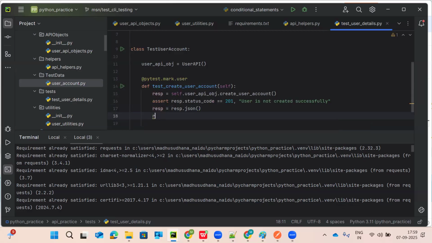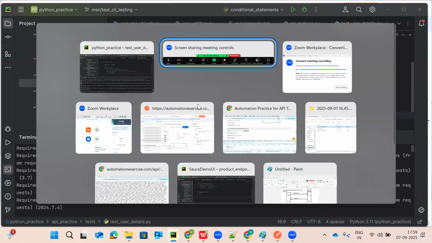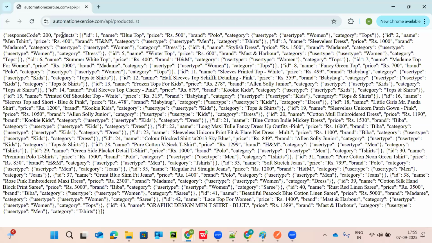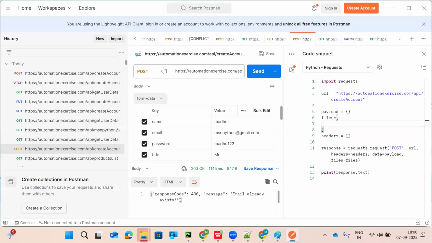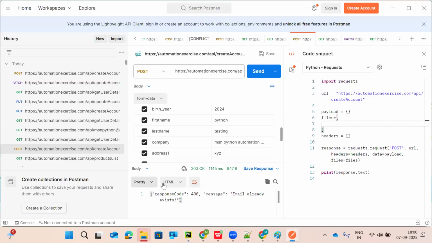Now you guys are already aware of how we can validate our dictionary. Based on these values, we can validate. For example, what is my endpoint here? This is the post method. Once it is success, we can see the status code 201.